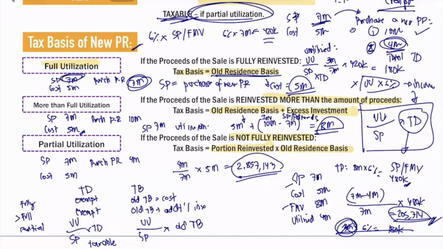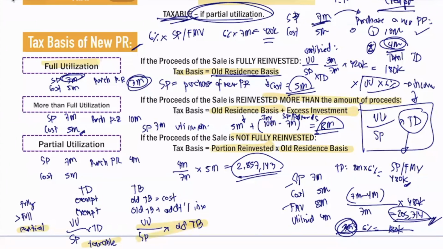So question, is the sale of principal residence always exempt? The answer is no. Why? There are certain requisites that must be present so that we can say it is considered exempt. Particularly, it is fully utilized within 18 months and it is only enjoyed once every 10 years. If not, then it becomes taxable. Such in the case that it is partially utilized or unutilized in full. So as you can see, if partially utilized, it becomes now taxable. And the tax base will now change.